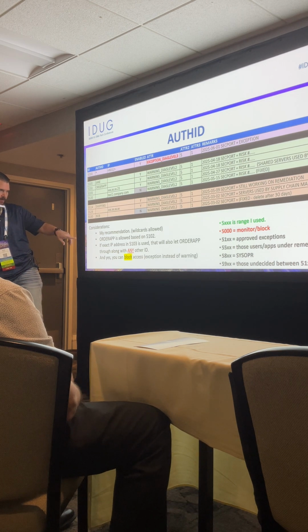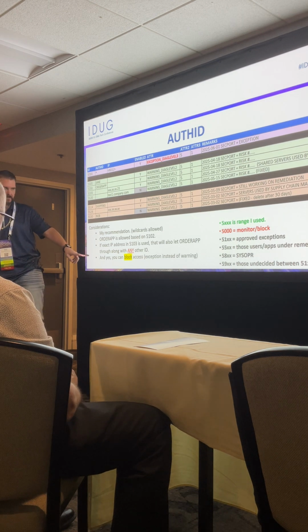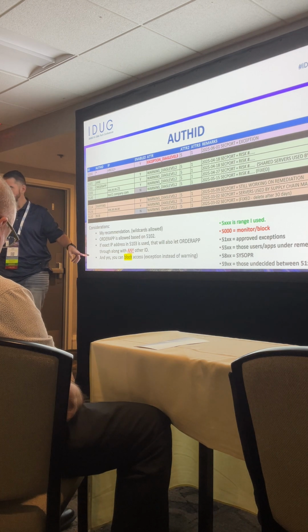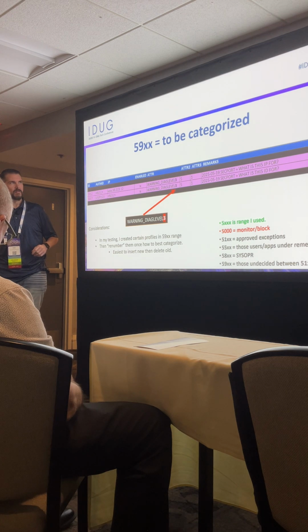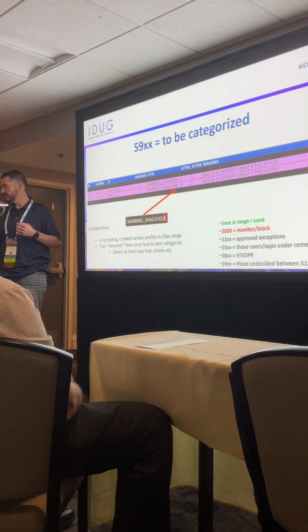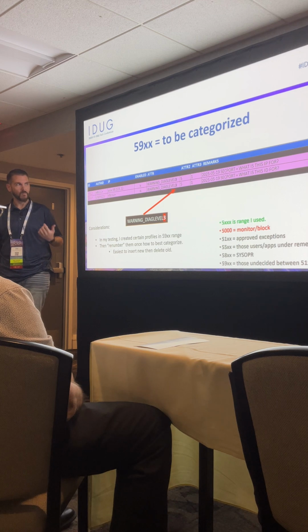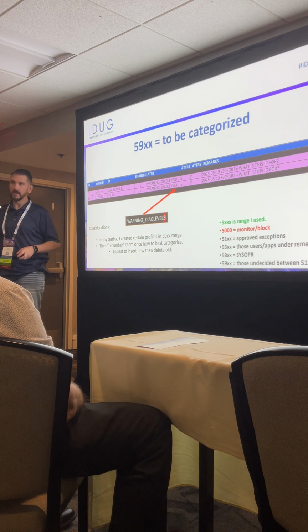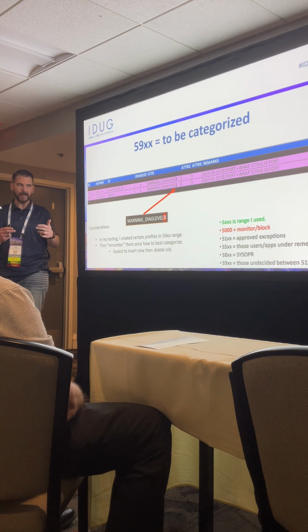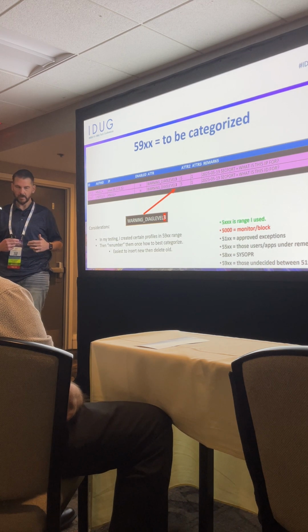Yeah, I covered that the IP address can be used by another ID. Oh yeah, here's a fun one. If you want to be really mean, you can block at an individual profile level. You don't have to let the parent profile drive that for you. Again, the 5900s were kind of the leftovers of the ones I was working on in my testing. And then I'd renumber them. What I mean by renumber is you're way better off just creating a new profile, getting that out there for yourself, and then deleting the other one.